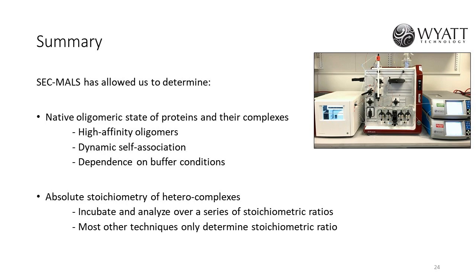All right. The next question. Did you have any issues with aggregation that impacted your SEC-MALS analysis, and if yes, how did you overcome them? Yes, sometimes when you have aggregation in your sample, you can see cloudiness or precipitation, which can be easily avoided. You wouldn't want to inject that onto your column. You would just centrifuge your samples before loading them onto your SEC-MALS.